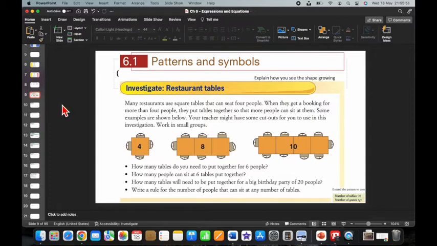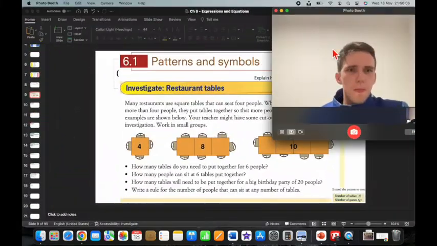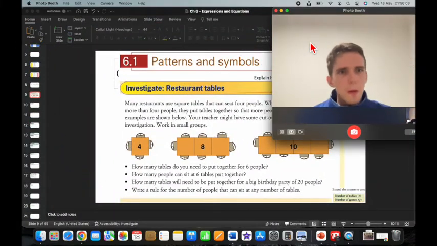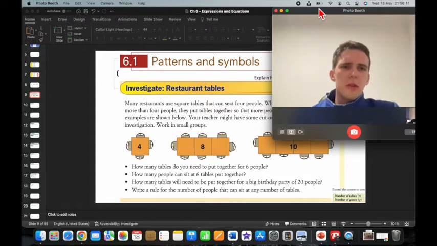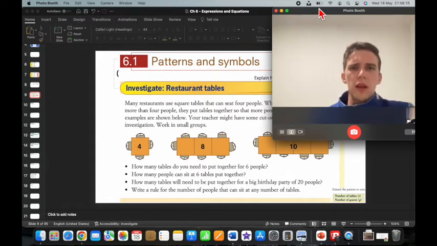So if you could please, Year 7s, turn to the front of your books, and your title will be Patterns and Symbols. All right, oh, by the way, I'll say a quick hello. Here I am here. Good morning all. I won't put my face up here the whole time, or I'm sure you'll get distracted because you'll be looking at me rather than the slides, because I know that you guys are kind of crazy like that.